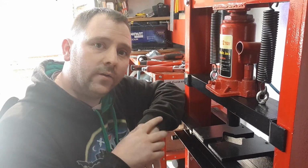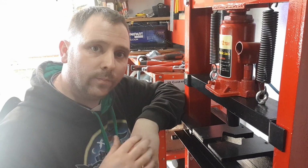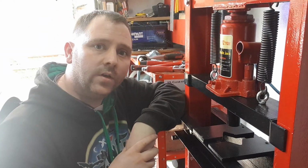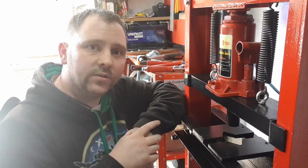Right, what I'm going to do with this now is attempt to finish off my poly bushing on the front wishbones, because I've bought this to push them out, because I tried burning everything and they wouldn't budge. You'll see that in the video, and you'll see this in action.